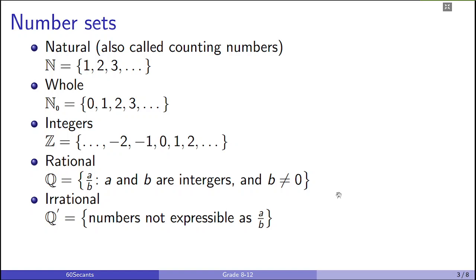Then we have irrational numbers. So irrational numbers are numbers that can be set apart from the rest of the numbers that we have described above. These are just the numbers that cannot be expressed as fractions. So this means their decimal numbers do not terminate and they do not repeat. So they are not exactly fractions. Then ultimately we have the real number set. This group of numbers essentially involves all of the numbers above.